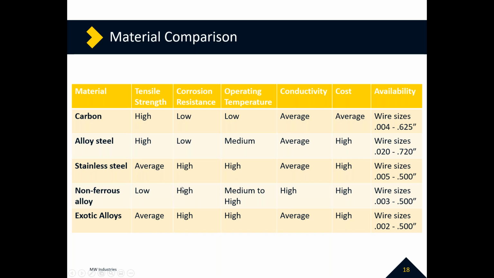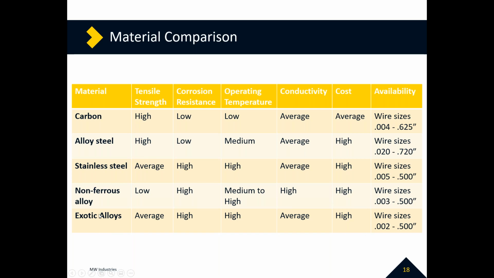They are high in corrosion resistance because of the copper content. They work medium to high on the operating temperature. They're very conductive, so they're great for any type of electrical application. Costs are very high because of the copper content, and they're not as available anymore as they used to be.